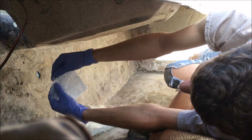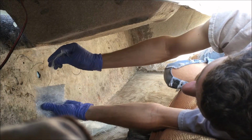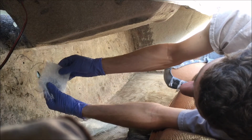So if you have a hard edge already that you didn't make, sometimes you can just pick at it and pull some of the fibers off and kind of feather it out a little bit. So that's what I like to do. You don't have to do it, but I like to do it.